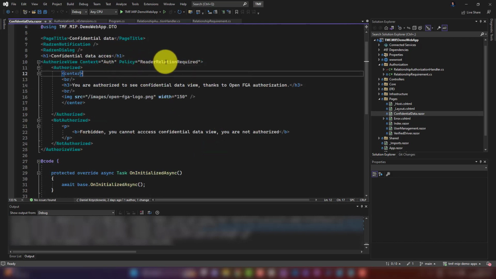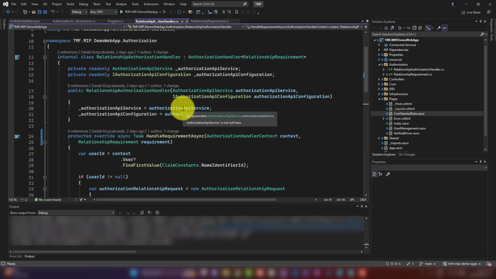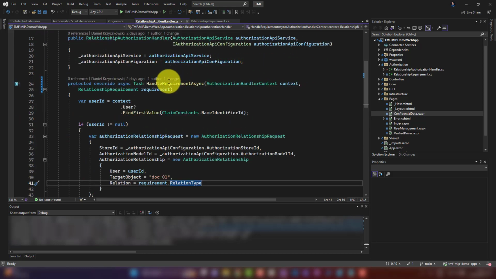So I'm adding this policy here. And then every time I open this page, the reader relation required policy will be executed, and then relationship authorization handler will be executed and handle requirement async method.